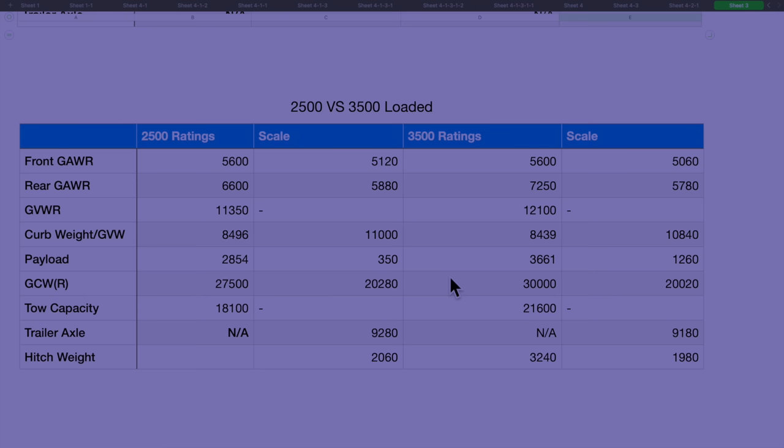We did this on the exact same day. We didn't shift anything in the trailers. And you guys will see here in a second that the numbers on the trailer are different. So if you're looking at even a smaller fifth wheel, even though Ben's fifth wheel is not light by any means, he has a pretty big trailer and he has all the solar.